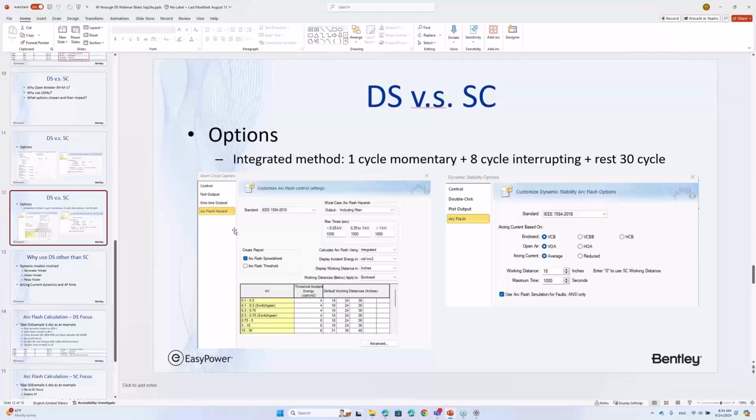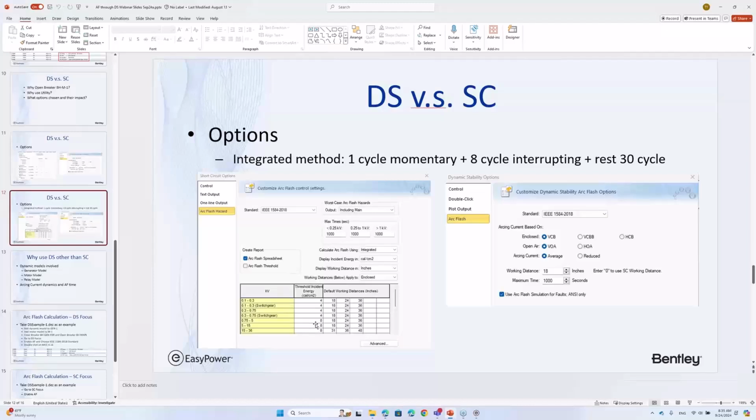Many of us are very familiar with the arc flash hazard short circuit options, right? Same, we have dynamic stability options over there. What's your maximum time for different voltage? Here we have only one maximum time, which is okay. Usually this is not a value that we guess too much, as sometimes this is a 2 second rule. 2 second rule is about, right, Jim? Just a spoiler alert. That's something we have to consider from time to time.